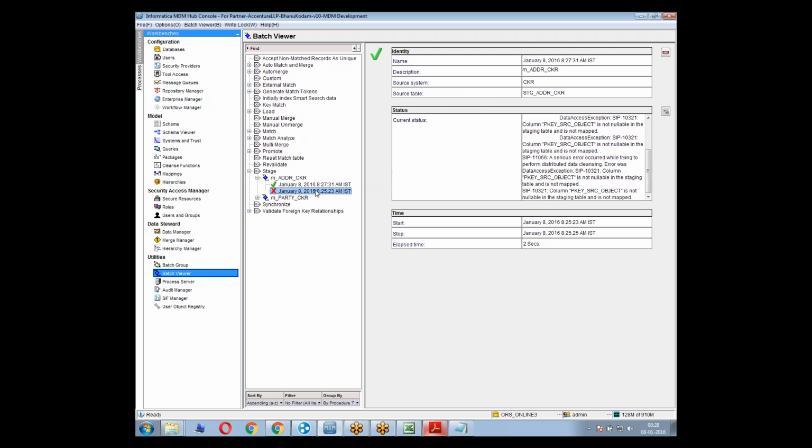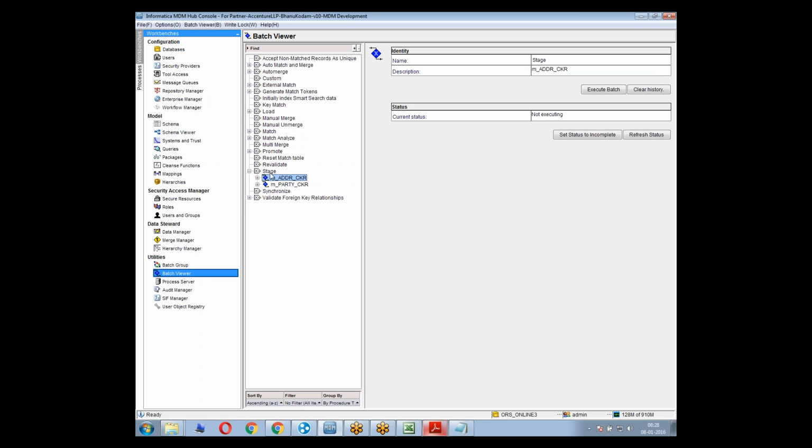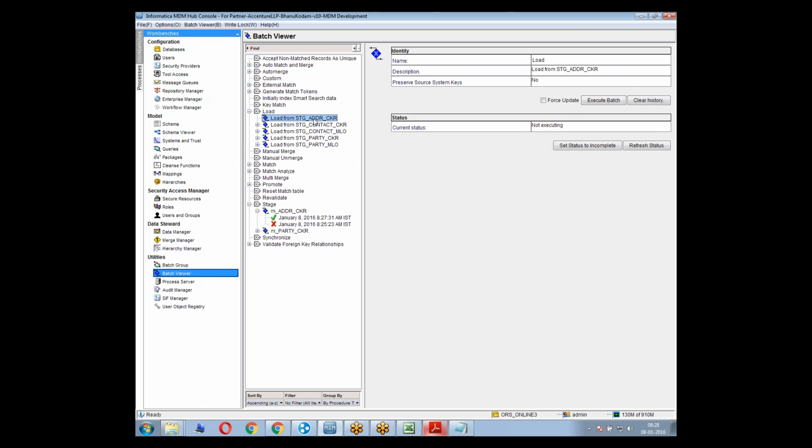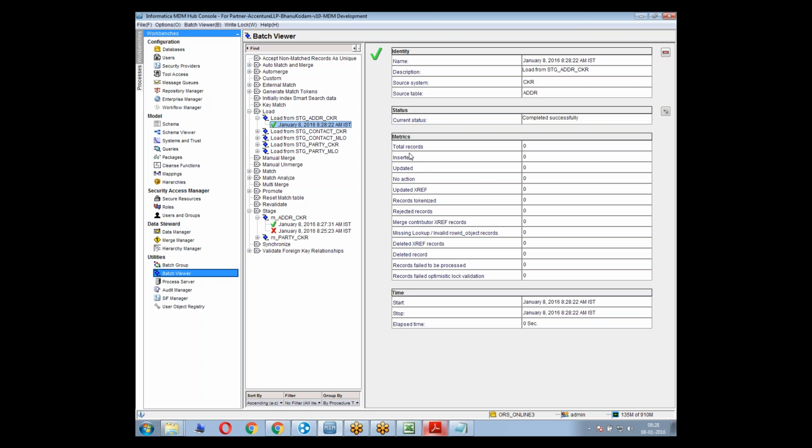For any kind of job, for example in a stage job, it just shows me these three things. But if you see a load job, the statistics will be different. If I run a load job, then the statistics will be different. There is total records, inserted, updated, no record, no extend. Most of the things you will see are actually for backward compatibility. They were there in earlier versions and are not supported anymore, but most of the things are supported.